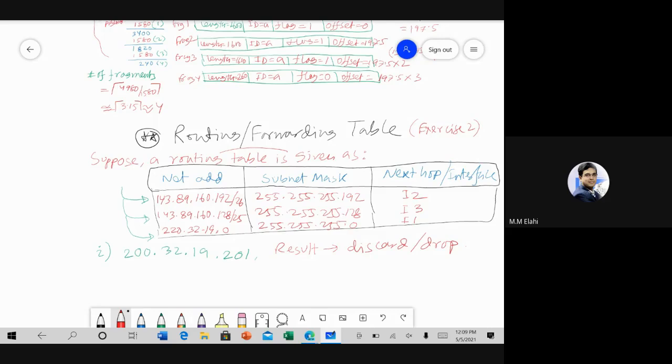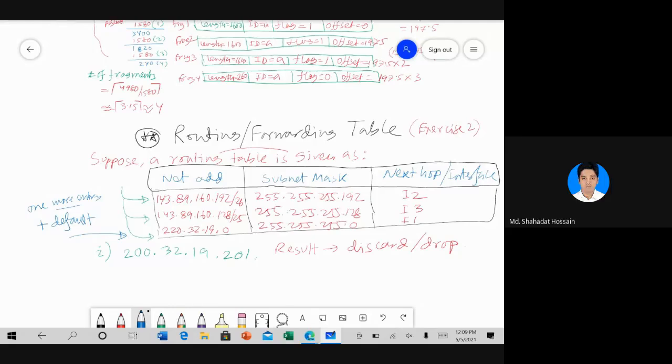And one possible option, it is not mandatory, but maybe in the routing table there is one more entry. We call it default. If default is given as the last entry, what would have been the result?